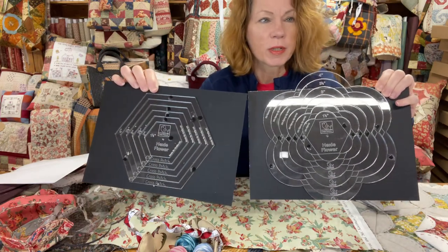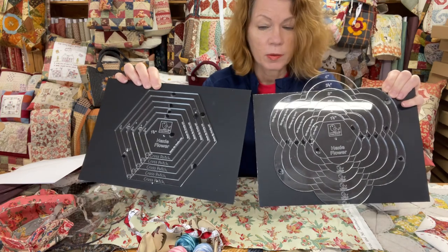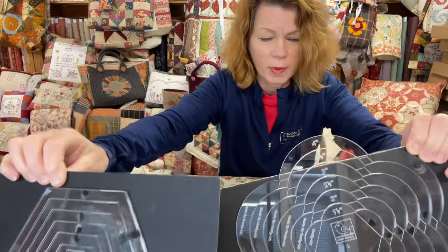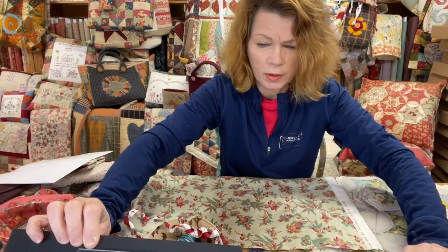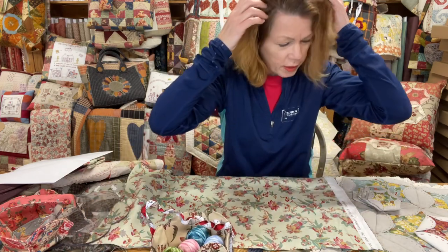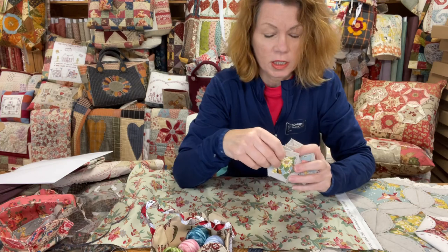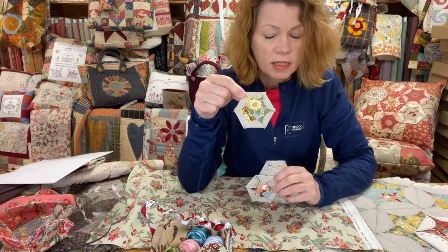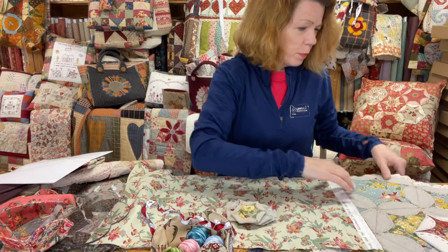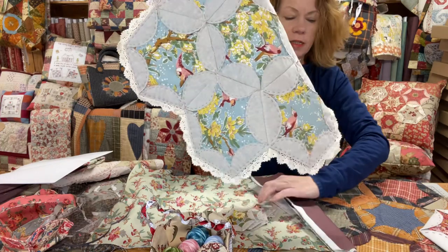Andy and Joe have been working hard to make these for me and I hope you like them. There are other videos available on YouTube on how to actually make the hexi flowers, but for those of you that haven't seen them go and have a look. This is the teeny tiny size — that's the smallest hexi flower that you can make — and the biggest, which will be on Crane Craft this weekend, is this size.